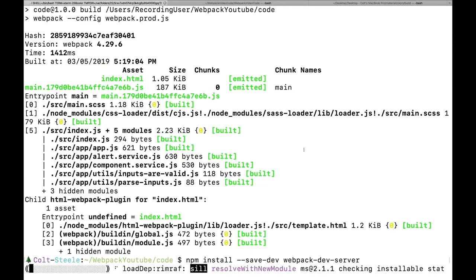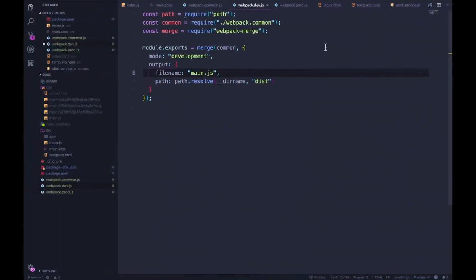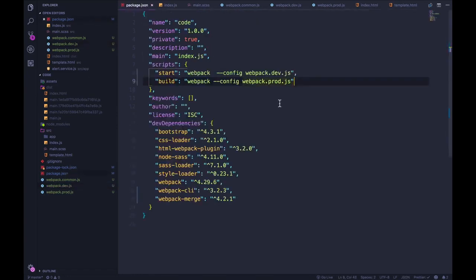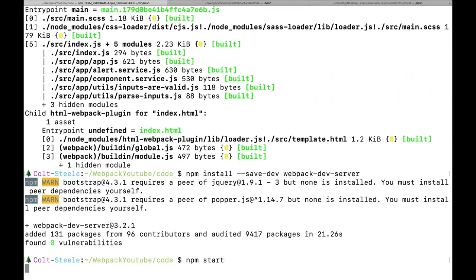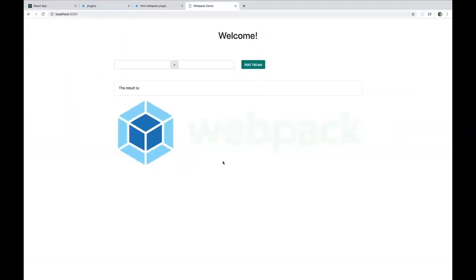Instead, we're going to go back to our package.json, which is, where are you? Oh, I guess I closed it down, or I'm blind. Okay, here it is. Instead of Webpack, we're going to run Webpack dev server. And then at the end, we can optionally pass in --open. It doesn't have to be at the end, but somewhere, a flag. And what this will do is open up the window in our browser for us. So let's see if it works. When I run npm start, we should now end up with the dev server opening it. There we go. It opened up automatically for me.